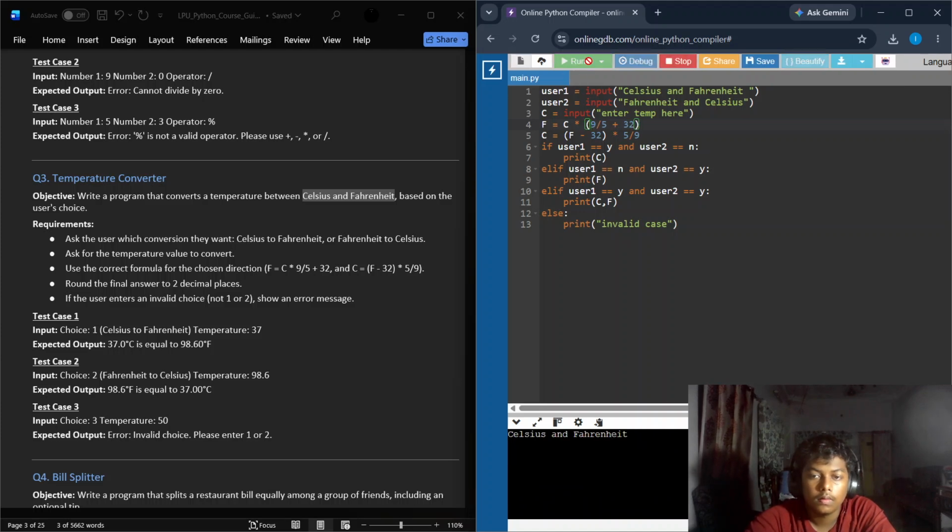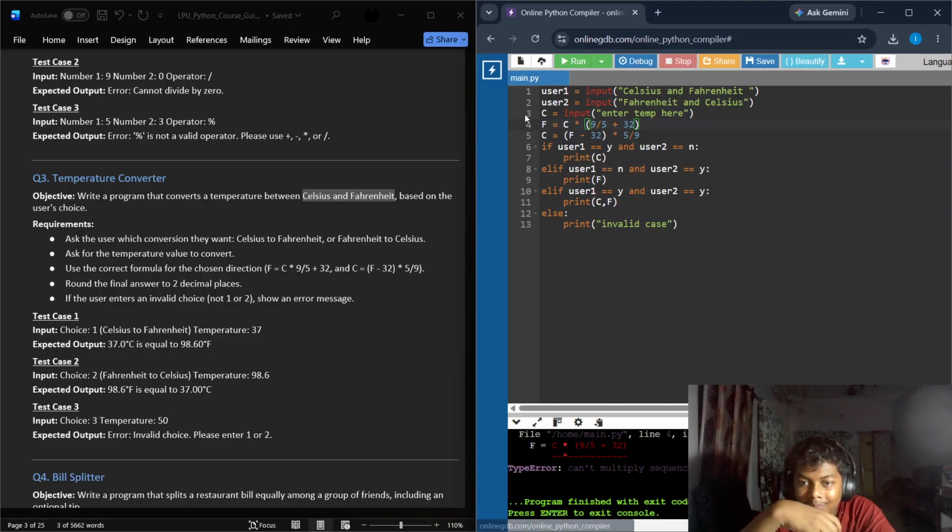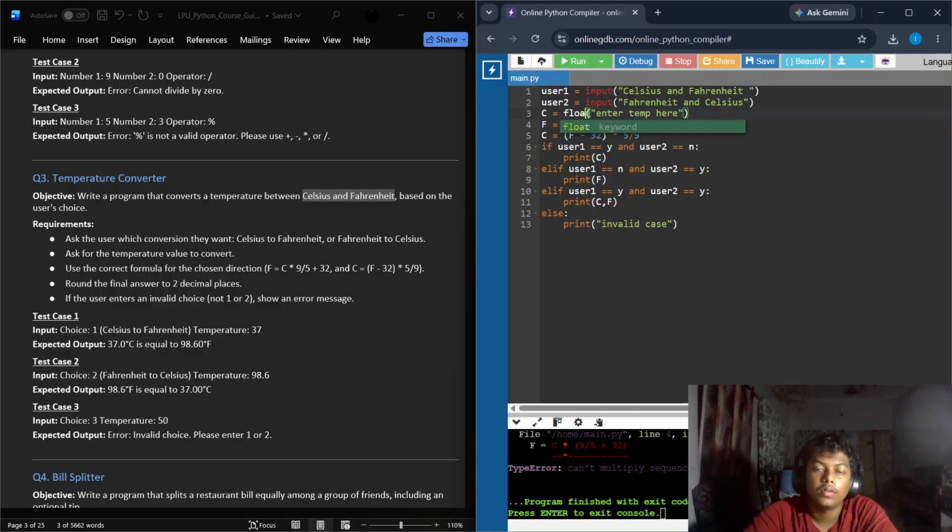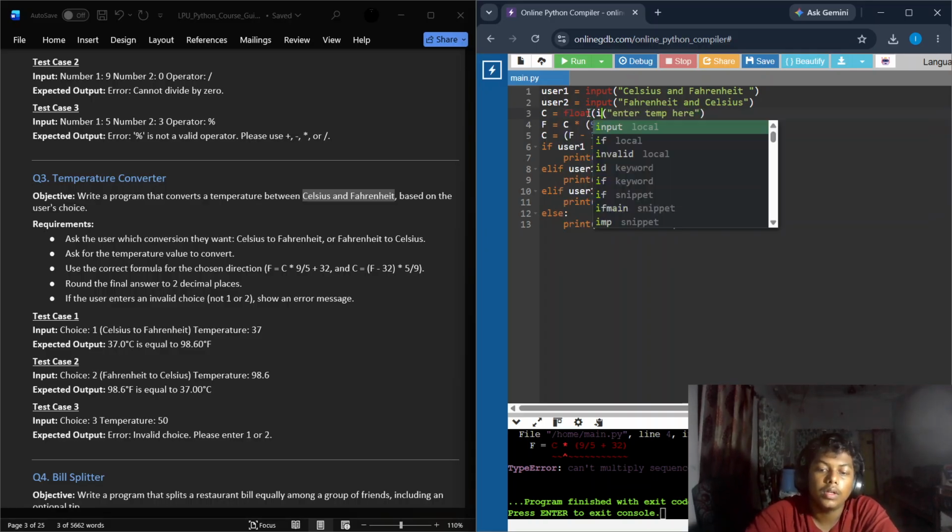Let's run y and, okay, it is asking to convert it into float input.